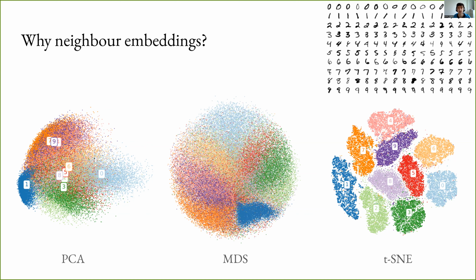Everything overlaps. One can do something more sophisticated, like multidimensional scaling, a technique from 50 or 60 years ago that tries to position points in 2D to preserve the distances between them in high dimensions. It also fails miserably. Everything gets mashed together in this one blob. And then t-SNE does this very nice visualization, arguably very nice, that actually separates all digits. The classification accuracy in this 2-dimensional space is like 98%, and one can see even sub-digit structure in some cases here.